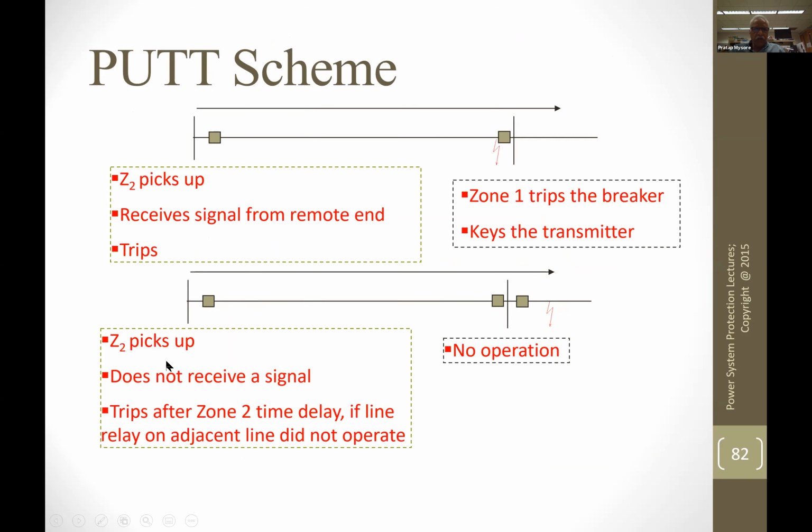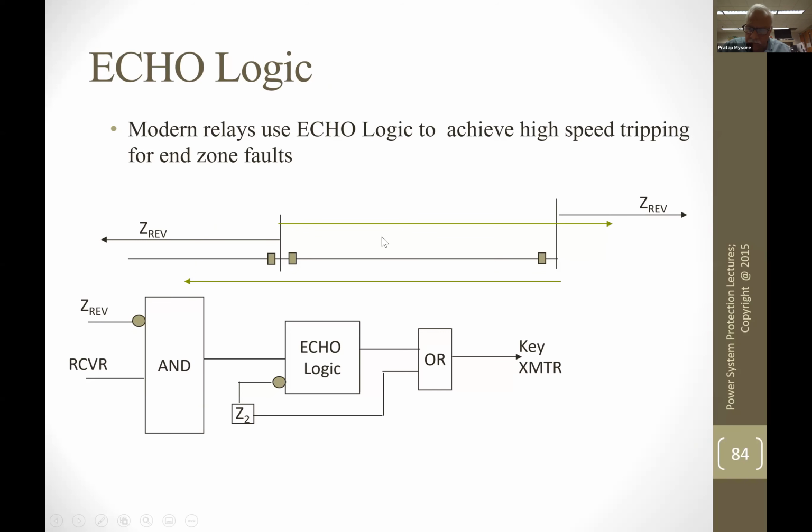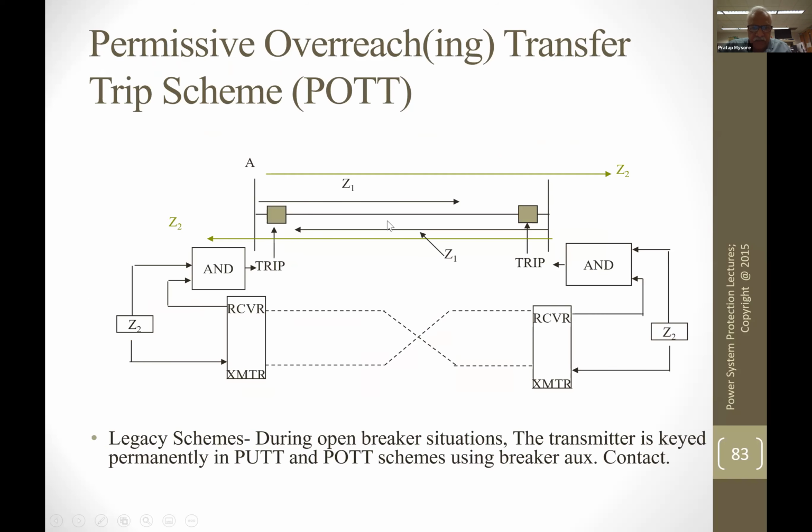So when you look at the overreaching scheme, they eliminated the zone 1 relay completely. So what they did is they had only one relay looking farther, beyond the line section, from both ends. If both of them detected a fault, they exchanged information and tripped both the breakers. Let us see if it makes sense for you. Suppose there is a fault on the line section here, anywhere in this section, both the zone 2 relays will operate, right?